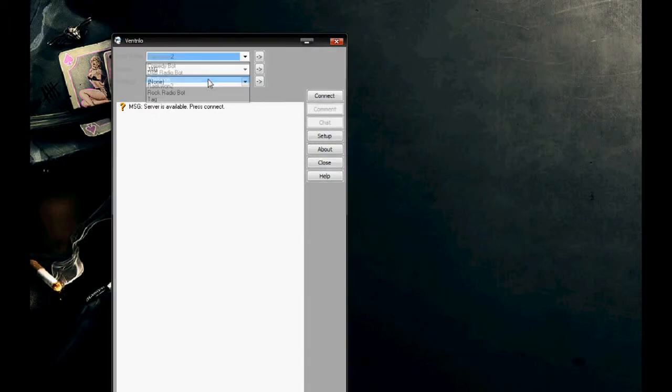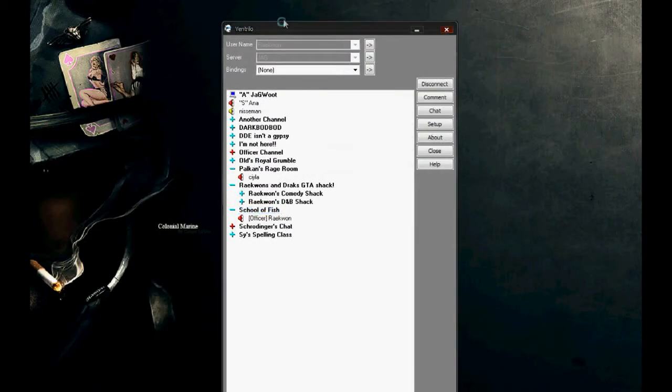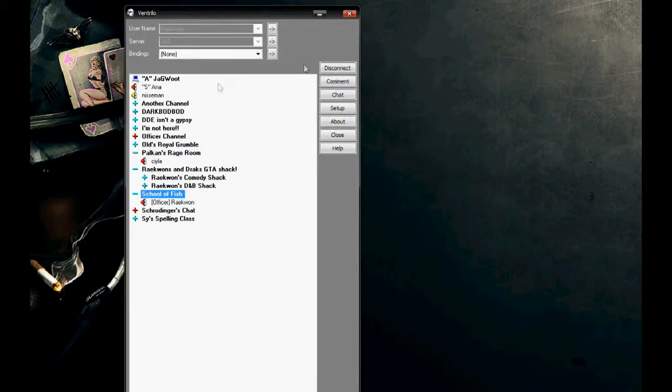So once you've done that, I'm going back to my profile now, you'll create everything you need to log on, and you should get a little message up here saying the server is available, press connect. That's brilliant. That means you've got to this point and it's gone well. Now all you need to do is click connect. Now I've just nipped down to a channel because there's people chatting there. So I'll click connect and I've come up to, obviously, my guild channel or server even. And in there, that is basically how it works.